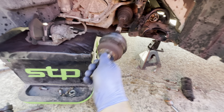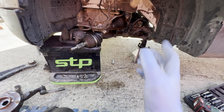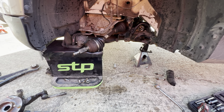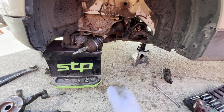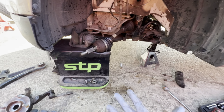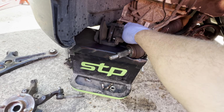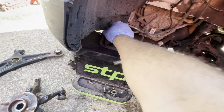Unless, once we get it back on the road and it drives and feels really funny, then maybe, because we don't want to go replacing it yet. It's a lot of work to replace that. You've got to drain off all the gearbox oil. At this point it would be easy, because I can just drain the gearbox oil and replace the drive shaft, but there's no point replacing things that don't need to be replaced, like the actual caliper and the brake pads.